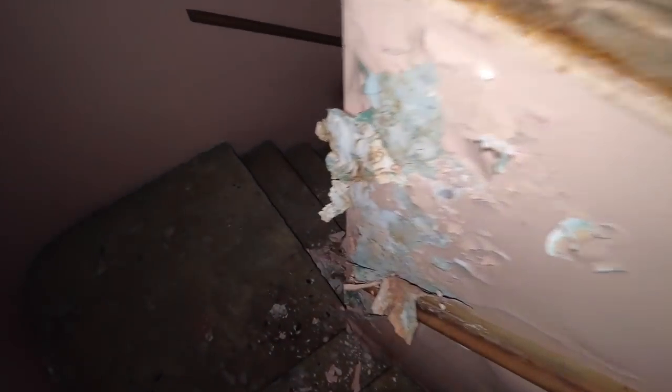So from here, guys, if you look up to the ceiling, right there, you can see there's a hole in the ceiling from the roof where water will come pouring in during a rainfall or a snow thaw, and the water will just drop down onto this right here, and it drips down there, as you can see, very messy, rotting away at the wood and just eroding away the paint on the wall here. Huge mess.